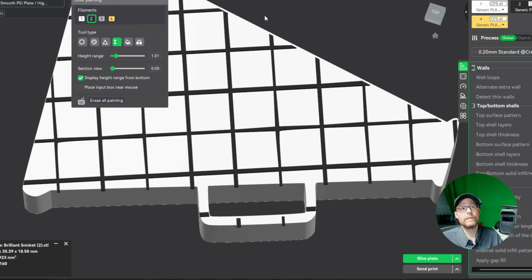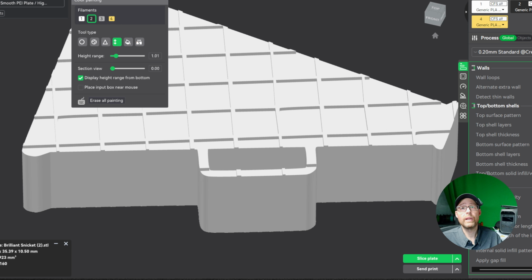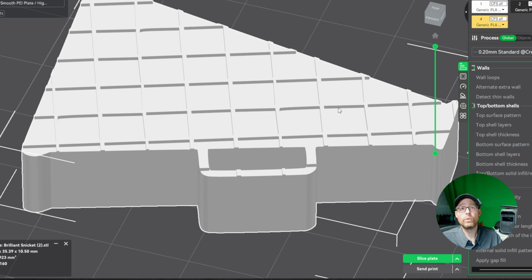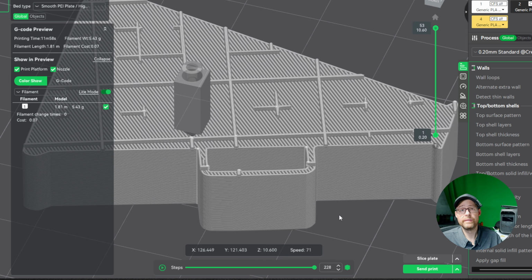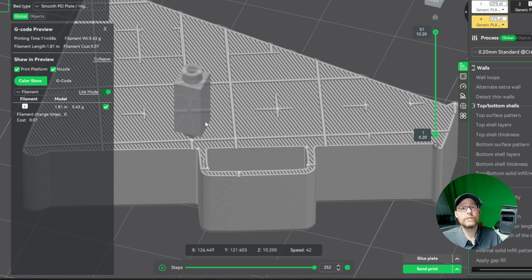If you don't have a CFS, still add your second color in here too. And I'll show you another way of doing this with it. So we'll just undo that piece real quick. And we'll get out of paint. And we'll slice the plate like so. And we'll bring this down until we start to see the first layers of the waffle pattern coming in here. And we'll hit this and we'll click on add pause with it.